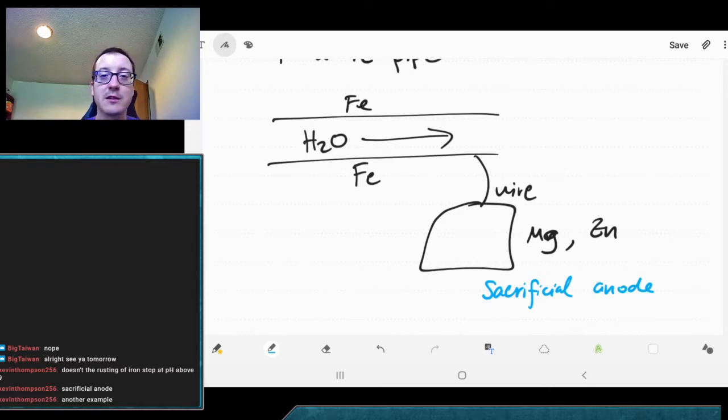Of course, if you're using plastic pipes, this is not a concern, but we don't have to worry about that here. So you can use sacrificial anodes to protect against corrosion as well. Typically this is mostly dealing with iron because that's the biggest and most industrially important metal that is easily corroded. So that's why most of this kind of stuff is talking about iron corrosion.